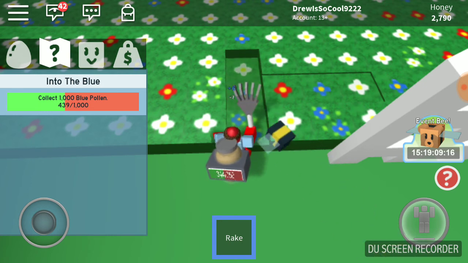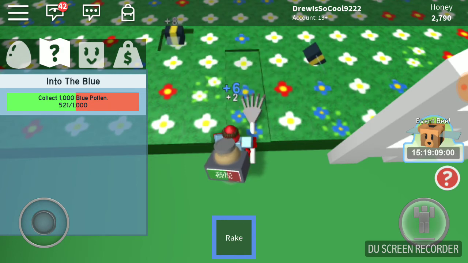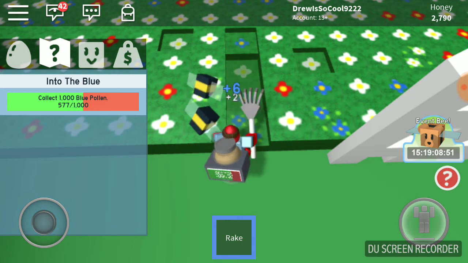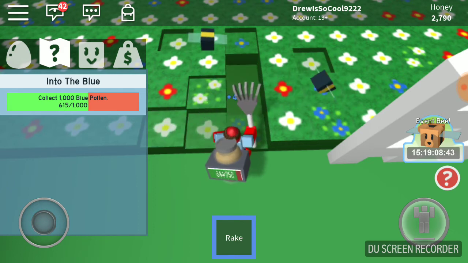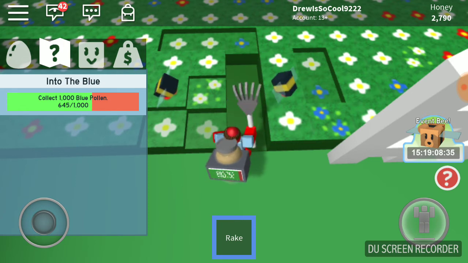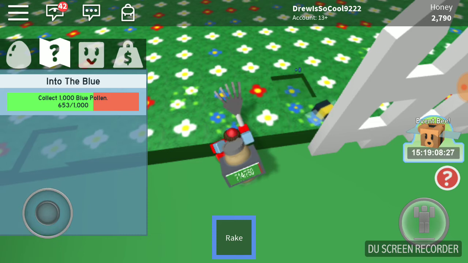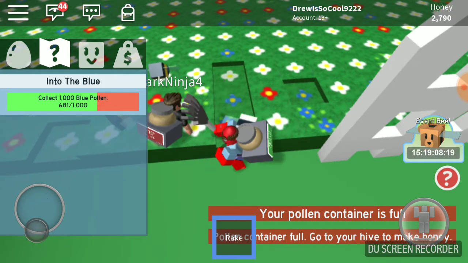Okay, now I'm getting six. Six is gonna be easy now to get it. He said I was gonna get a rare. I'm getting close to 1,000. When you get to 2,000, you need to get the next tool. This is gonna take a long time. Cool. My container's full too.